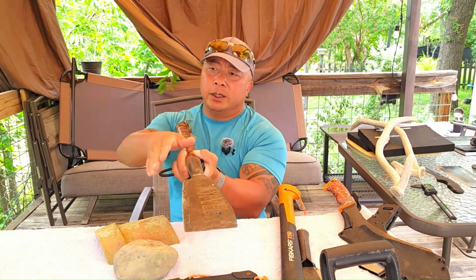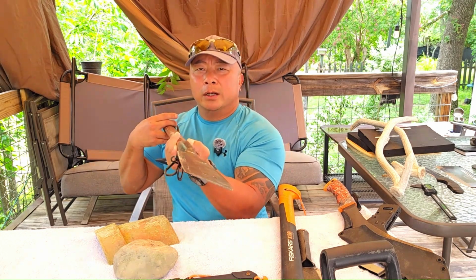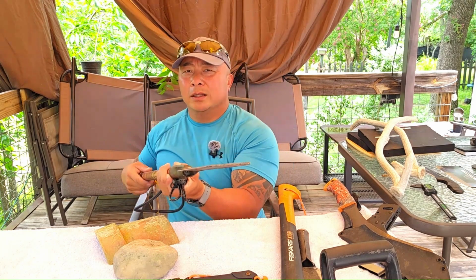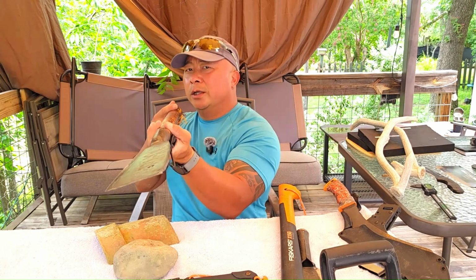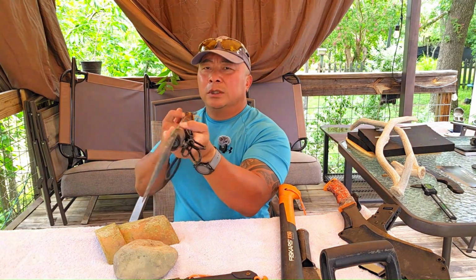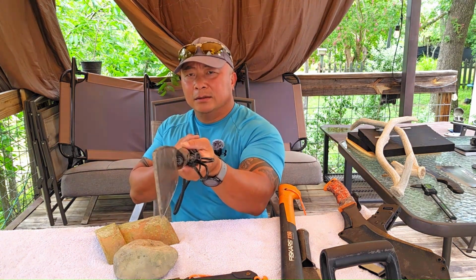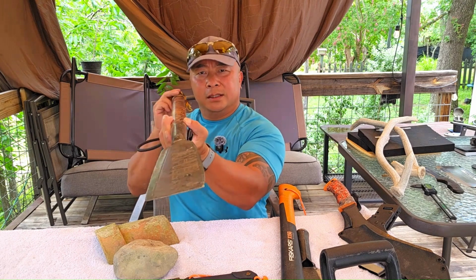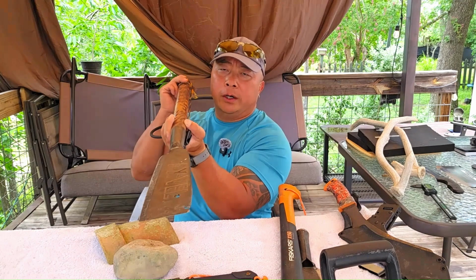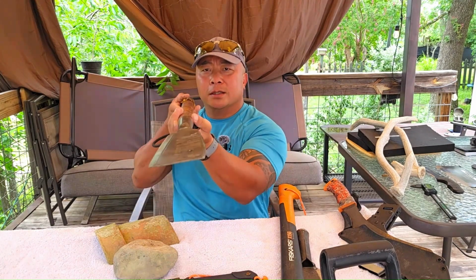If you want that sickle blade because you're going to see yourself cutting a lot of tall grasses, or you really want an efficient delimber, yeah, a sickle blade is highly efficient. But once again, on the premise that this is going to be a long-term survival tool that takes the place of a shovel and an axe and a machete, this is why I designed it the way I did. But you design yours the way you want, to your preference. There's no wrong way. If it works for you, that's the right way.